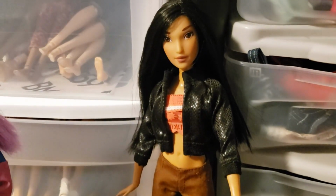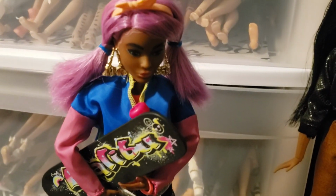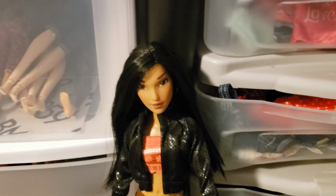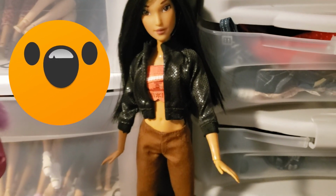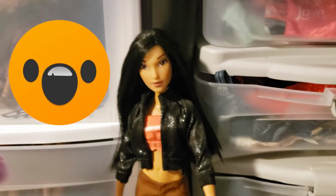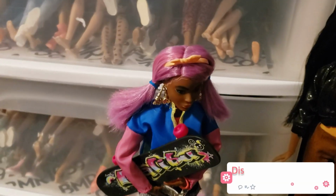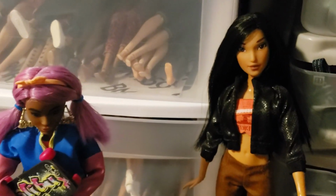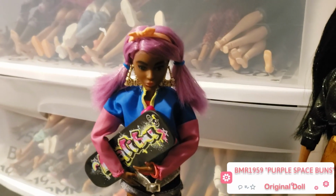regular Barbie dolls. I meant to show you guys Pokey here, who I found after I had finished making the Made to Move Epic Doll Collection video. In that video, I told you guys I had 82 hybrid / Made to Move body dolls, but actually, she's number 83. I forgot all about her because she was hiding someplace, but I knew I was missing somebody. Remember, I kept saying I feel like I'm missing someone, and I couldn't quite figure out what it was or who it was, but I guess it was this one. This one right here, Miss Petite, BMR.